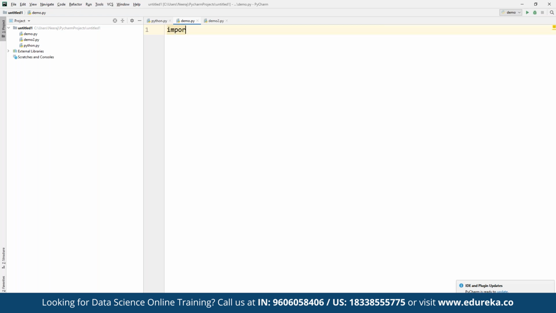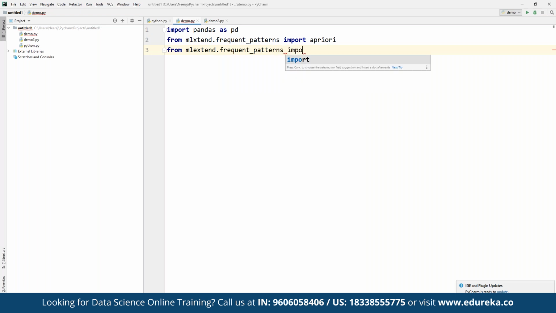So we write import pandas as pd, and then from mlxtend.frequent_patterns we are going to import apriori, and then again from mlxtend.frequent_patterns we are going to import association_rules.